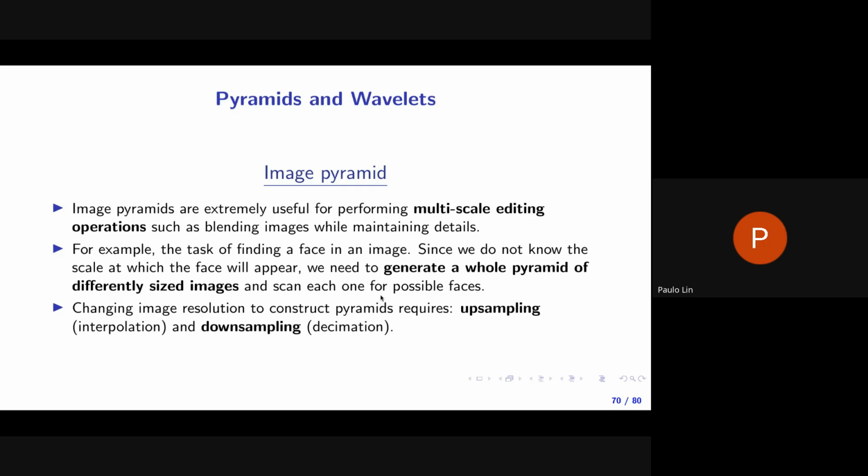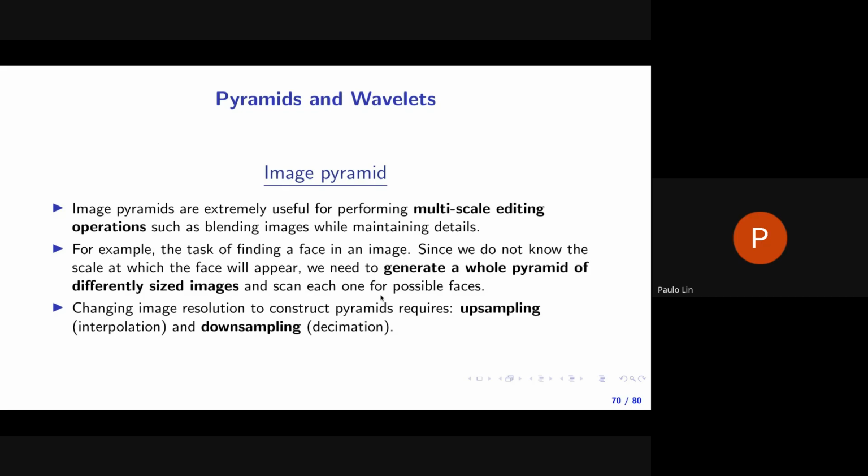So now going to detail how we construct an image pyramid. Pyramids are very useful when we want to find certain features like edges or more complex structures, but the problem is that for these structures, these edges, or other more complex features, we don't know the scale at which they appear in the image.